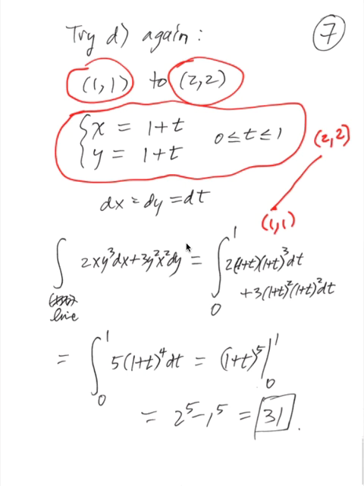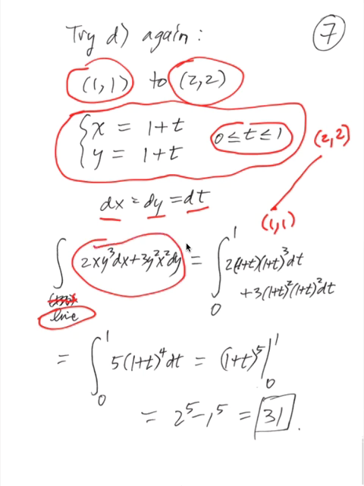Find the equation of the straight line between those two points. Here I take the parametric form. It turns out t is going from 0 to 1. X equals 1 plus t, y equals 1 plus t, right? Alrighty. Now let's come back here and look. So I'm doing this over this line here. I'm being very specific about the particular curve this time. And now what's dx and dy? It's the same as dt. And here's my original integral. So that's F dotted with dr.